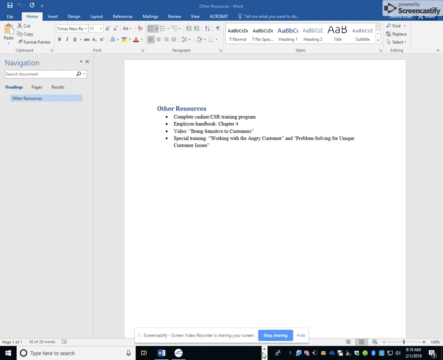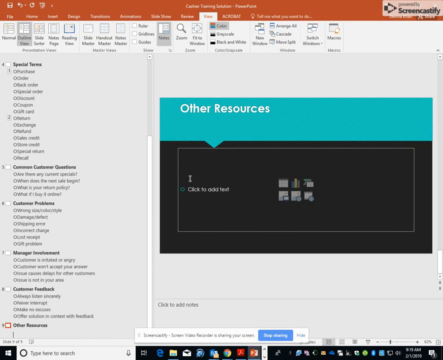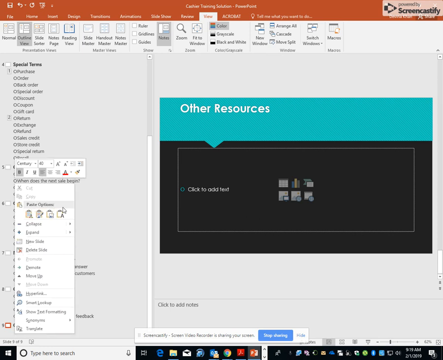Then we're going to go back to PowerPoint here, and we are going to right-click. And if you notice here, there are several paste options. Okay, the very first one says use destination theme. Second one says keep source formatting. They want us to use the keep source formatting option.